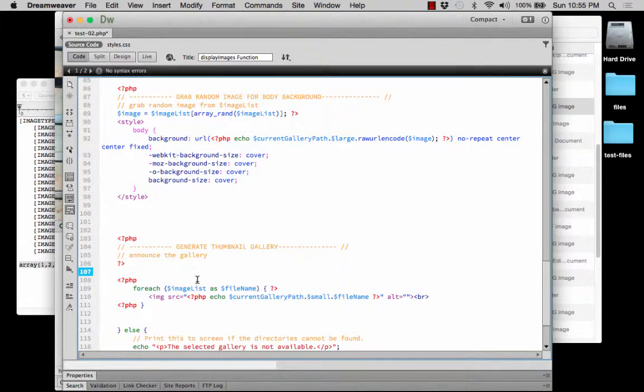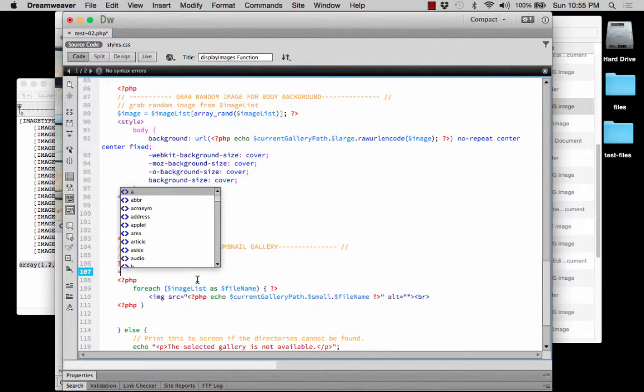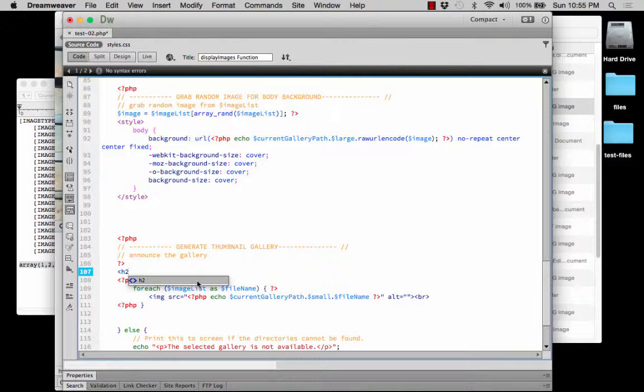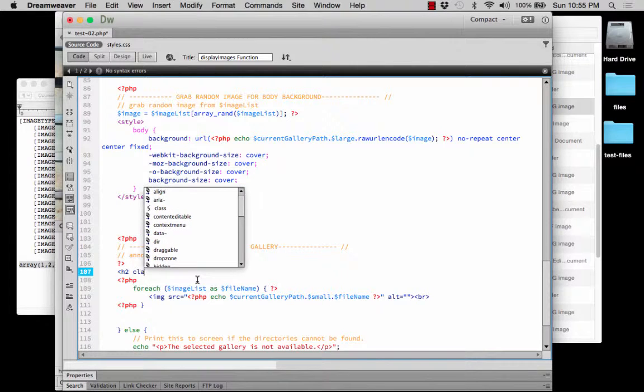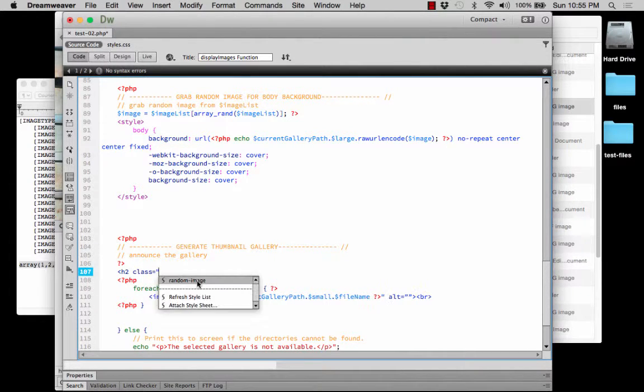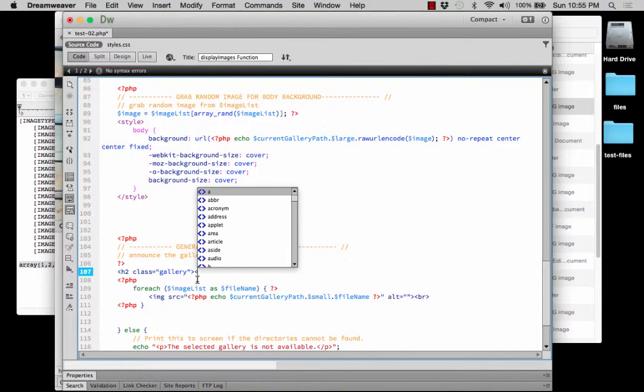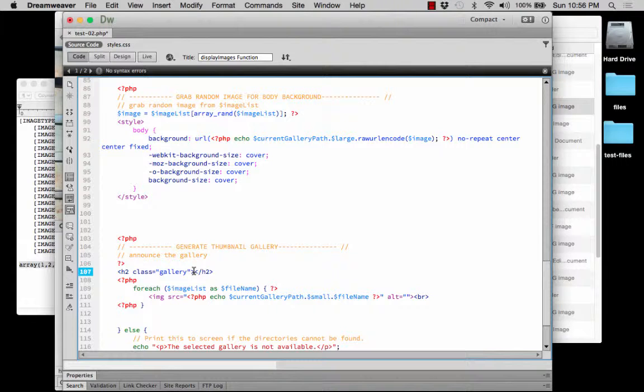And I'm going to put some HTML, let's say it's an H2, since I probably would already have an H1 at this point. And I can have this as a class of gallery. And we'll end it. And then here's where I would echo.